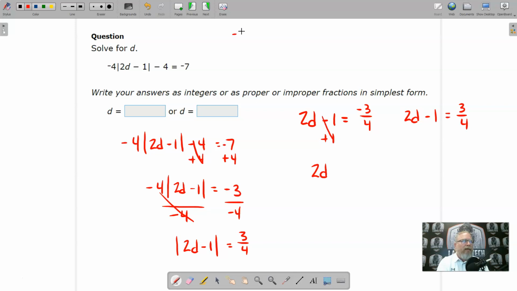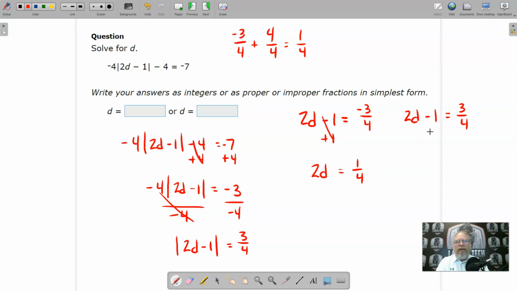Now I need to do negative 3/4 plus 1. Well, I'm dealing with fourths, so I'm going to rewrite 1 as 4/4. Since I already have a denominator of 4, and any number over itself is equal to 1, I just rewrote the positive 1 as 4/4. Negative 3 plus 4 is positive 1, and we're dealing with fourths, so that equals 1/4. So we're up to that point.